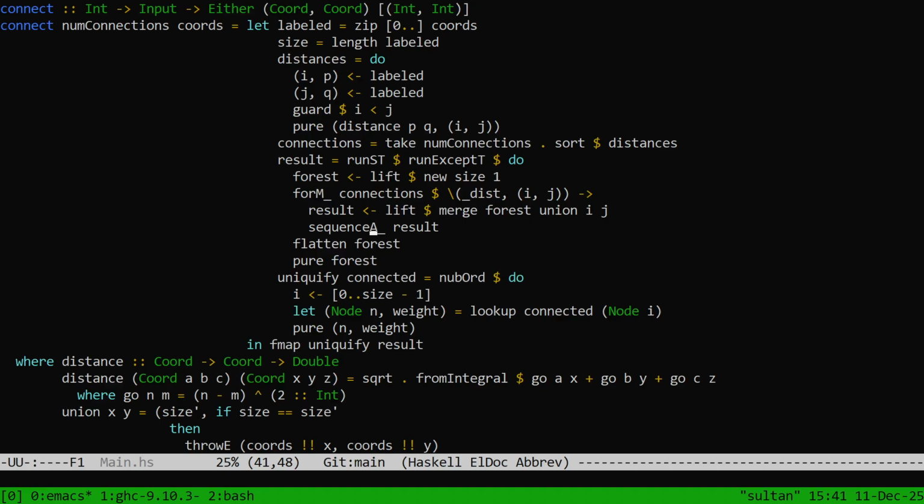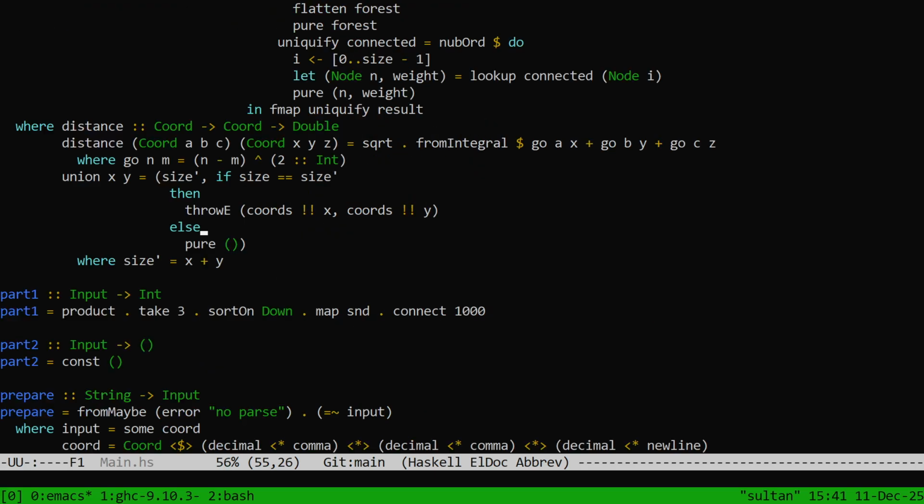And then, in a way, am I just doing sequence A on this merge? Why am I lifting it? Okay, but that's not related to the current problem. I don't know what's wrong.